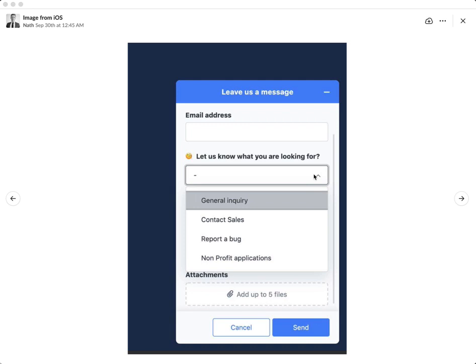So the first tool is something that I actually want to use myself. It is a support widget, and it is based off of all of these tools. These are styles. This is actually going for our Slack channel directly with our front-end developer, giving inspiration of the tools and widgets that we're going to be releasing. Altogether, I think there's about 28 different widgets and styles that are going to be added into our platform.